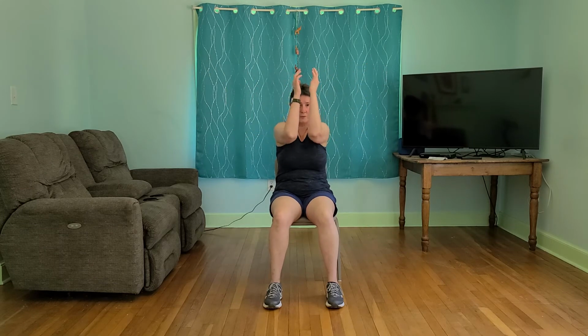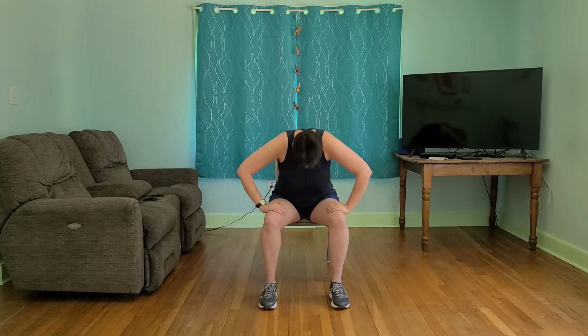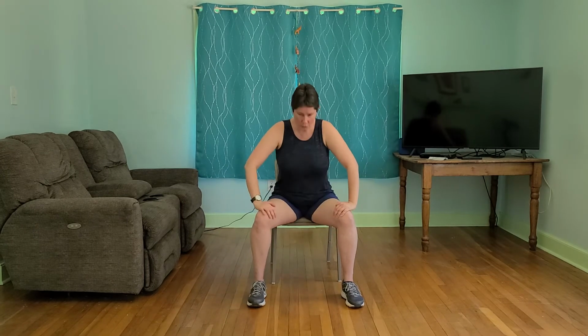And let's go ahead and add on elbows. Our core goes from our hips to our shoulders, and right now we're working all of that. And we can actually make this bigger, lengthen up, and come forward. We might even find that we want to take our legs a little wider. Let's work with our breath here. Inhale up, exhale forward.